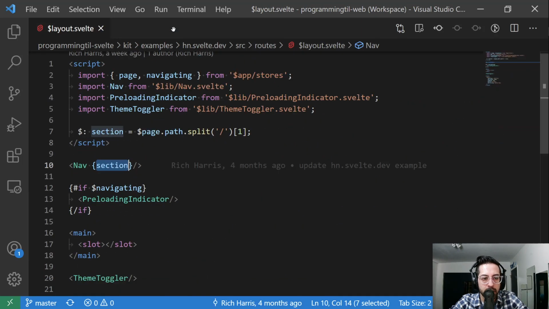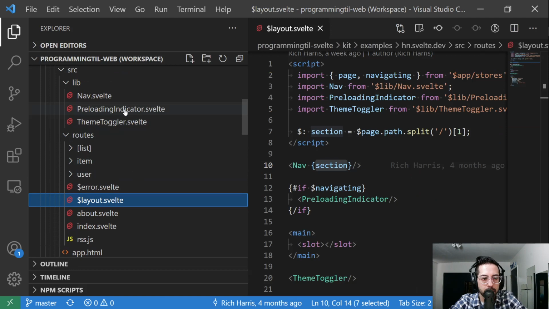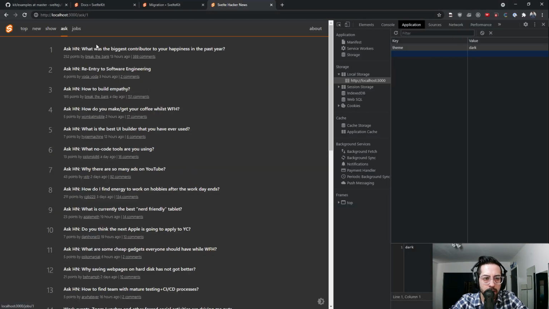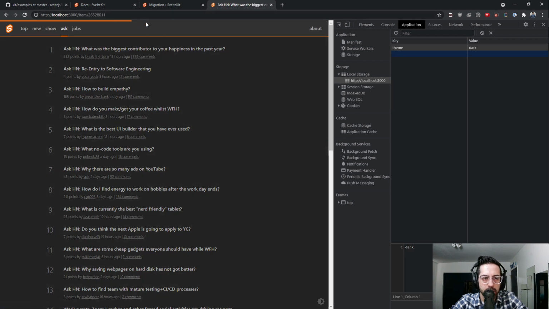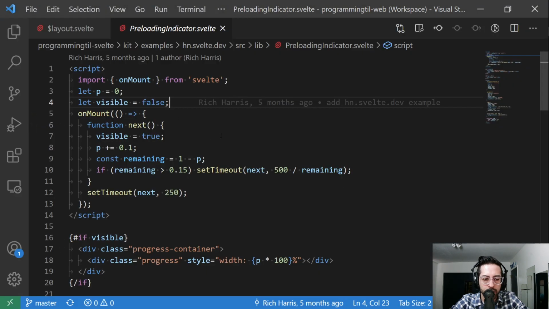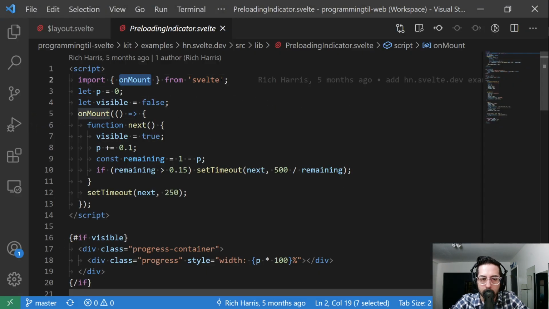Let's go ahead and jump over to the preloading indicator. And I believe that's this little thing at the little top bar there. So you can see we're going to call onMount from Svelte just like we normally would. We're going to set it to being visible false.